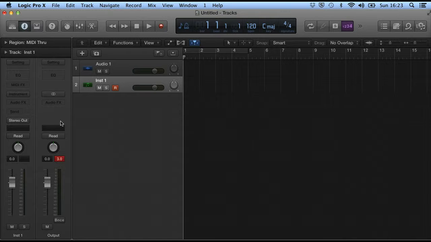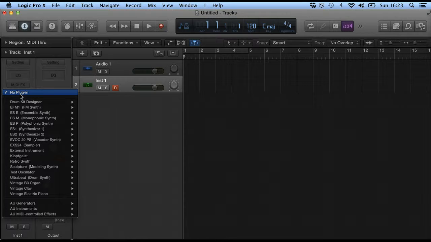So to assign this to a synthesizer, if we click on this Inst button, it brings down this drop down list, and these top ones are all the ones which are actually included as part of Logic Pro X. So there's lots of different synthesizers, Ensemble Synth, Synthesizer 1, 2, we've got a sampler, and quite a lot of other types of synth.